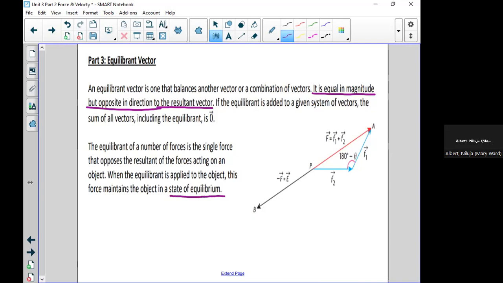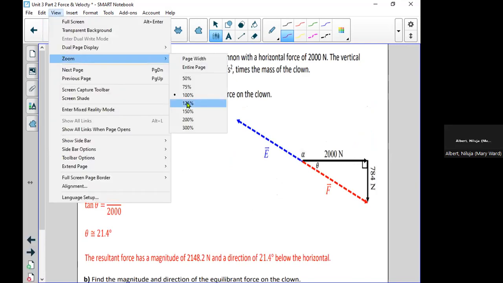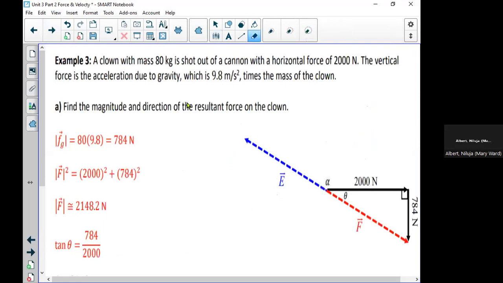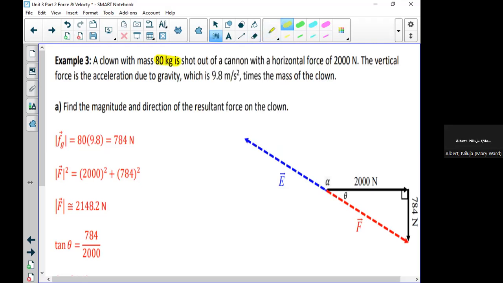Okay, so Mr. Bullock will do a simple right-angled problem, just like we did in the introduction to the seminar, and then I'm going to give a more complex problem involving the equilibrium that has to deal with tension vectors. Okay, so let's say we've gone to the circus and we're seeing a clown get shot out of a cannon. All right, so we know the mass of the clown. So the mass of the clown is 80 kilograms. And we know that the force that they're being shot out of is 2,000 newtons, okay?